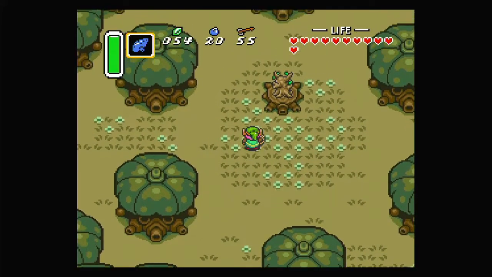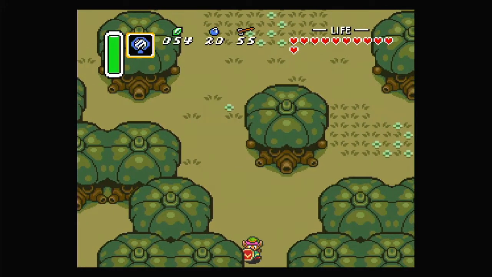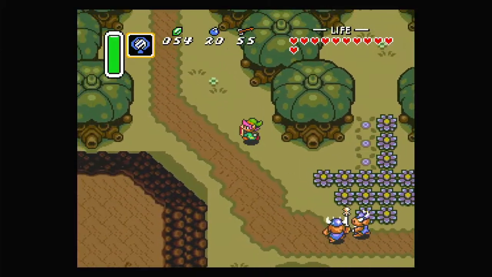And he turns into a tree. And he's gone now, so basically. But now let's head over to Kakariko Village if we can.